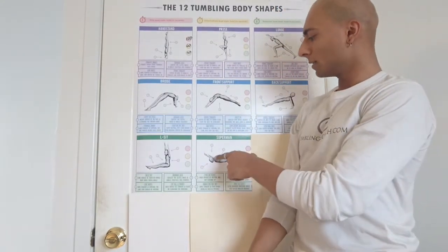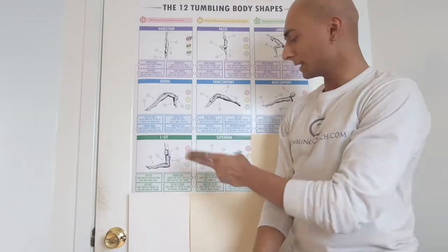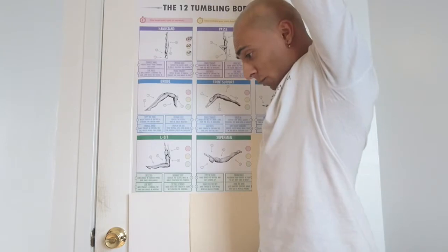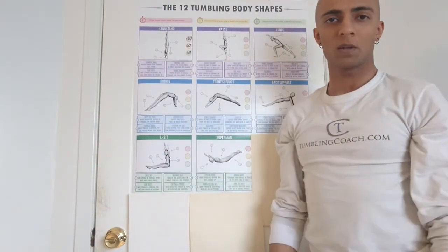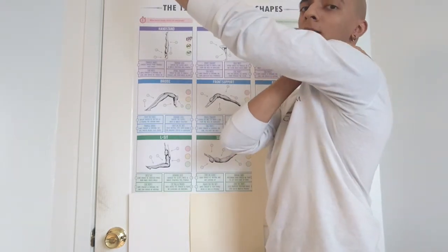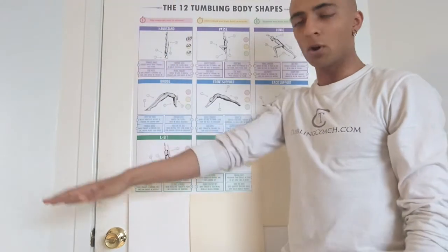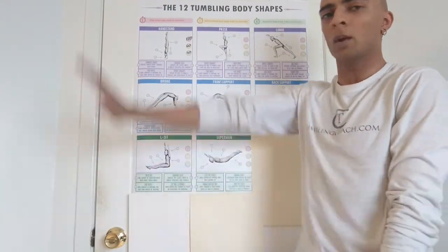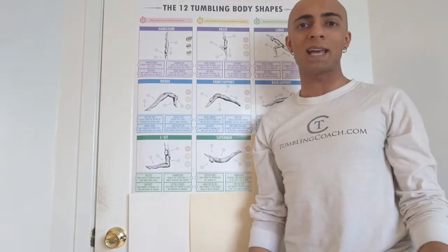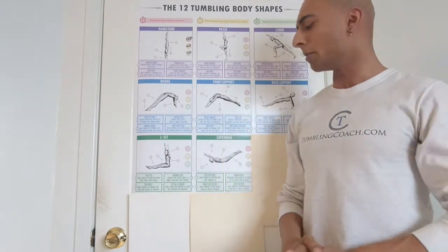So we want the eyes on the floor, head down, and then the second tip is, I say reach for the sky. You want them to reach for the sky with both arms as much as possible. It's actually harder than it looks. Your rear delts and actually all the muscles in your shoulder, if they're not strong, you'll see their arms drop. That's a good indication that when they go for that back handspring, they're going to have a hard time reaching all the way back. If they can't hold it statically, maybe they can do it dynamically, but we don't know. So you're going to have to train that Superman position.